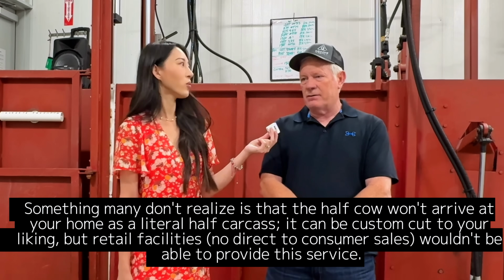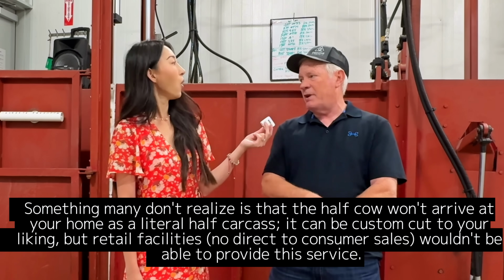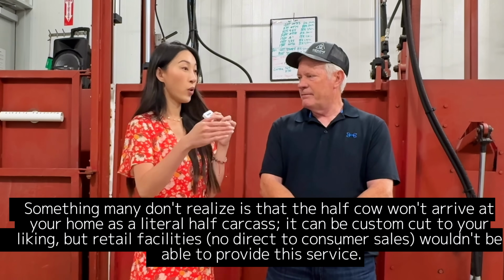We do custom cutting, where some people might want their ribeye an inch thick, some might want them an inch and a half thick. So we can custom cut it however they want. One would request this through a processing plant directly. The bigger plants, no. Some of the plants that just do retail cut, kind of cut everything the same. Companies out there are going to offer you all 12-ounce ribeyes, whereas at a custom plant, if you want a 24-ounce ribeye or a porterhouse or whatever, we can actually do whatever the customer likes. And your plant right here is a custom plant? Yeah, we do custom. We do both.